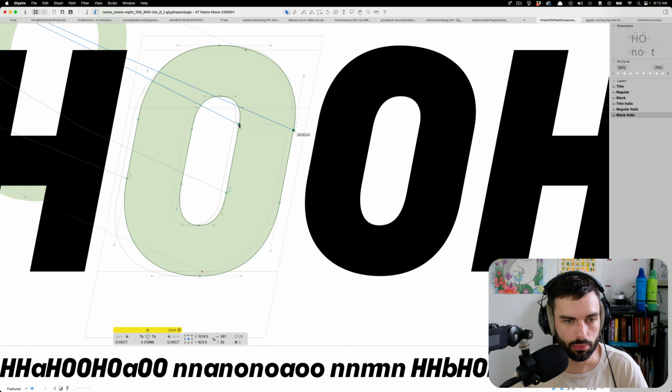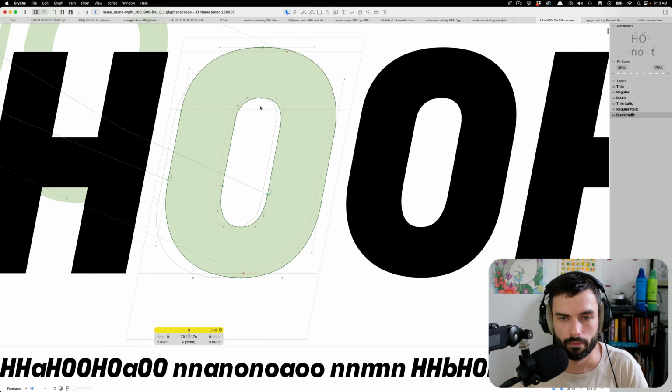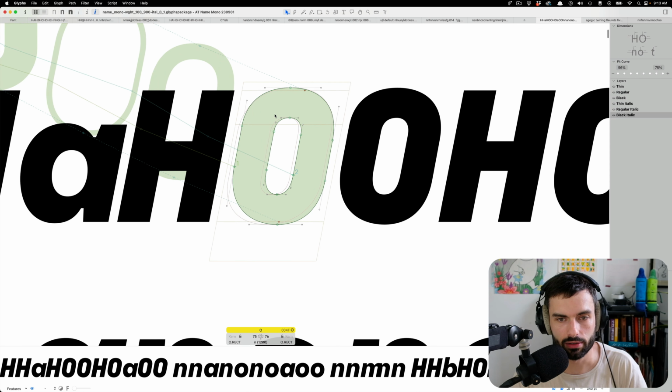Basically, I want to bring this up further and these up further. And that's starting to look okay at the top. And then I think I'll probably just reflect it. I'll see how that goes. I'm holding option sometimes to shift this point without shifting the off curve. Yeah, it doesn't quite look right, but I'll just have to take a few passes and then I'll make my way to what is right seeming.